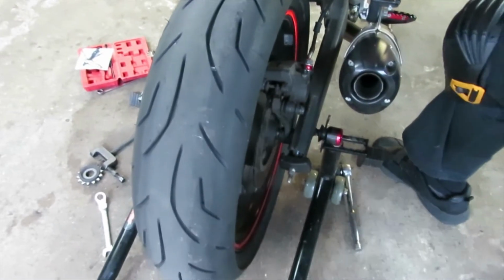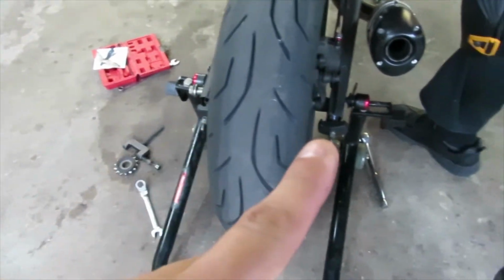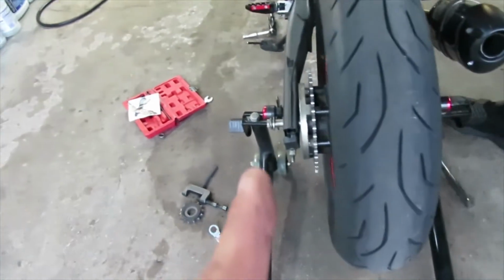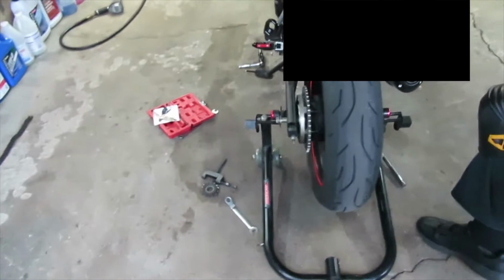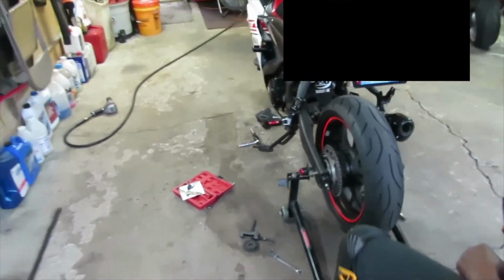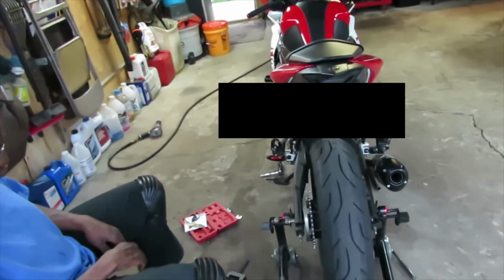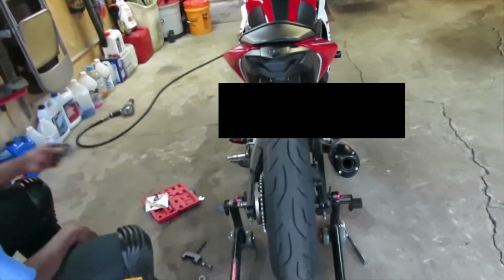Now if you guys are having trouble pushing the axle out from the wheel, you could use a rubber hammer to hit on it, and it should pop right out. Don't use anything that's like a regular hammer, because you can flange out the axle, and then you won't be able to put the screw back on or the bolt back on.